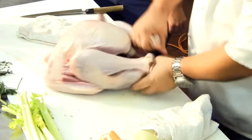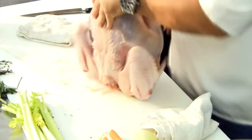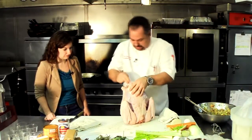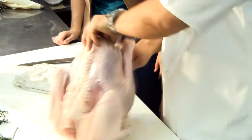Clean turkey. First thing we're going to do is season the inside of the cavity. Just a little bit of salt and pepper mix. You want to get it nice and seasoned, all areas, bottom, top, sides, just to give it a little bit of flavor on the inside, because it's also seasoning the bones, which in turn is going to help season the turkey.